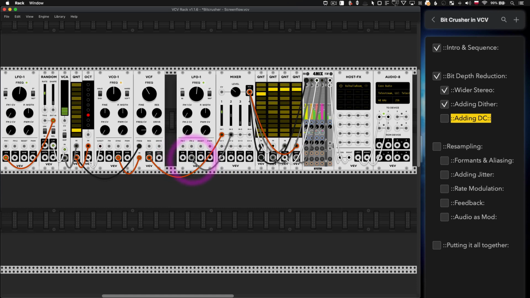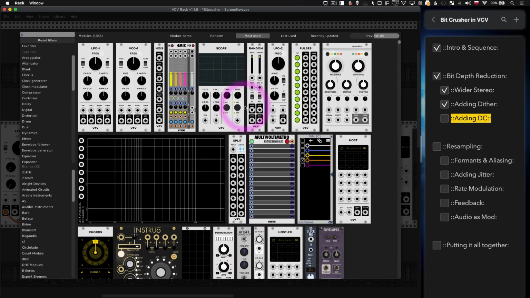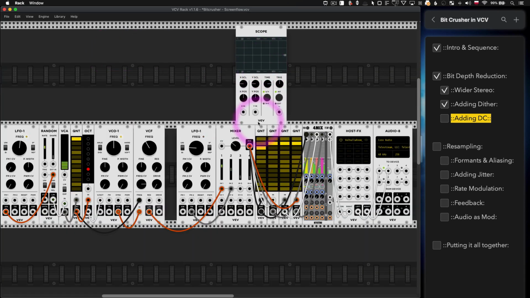Let's add triangle wave. See, there's motion there, because what happens is that entire signal is kind of sweeping through our quantizer, goes up and down.